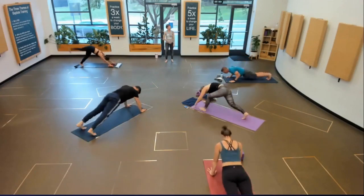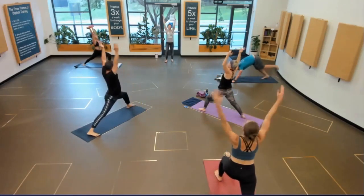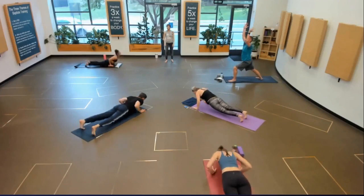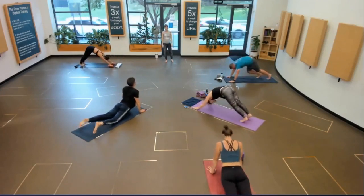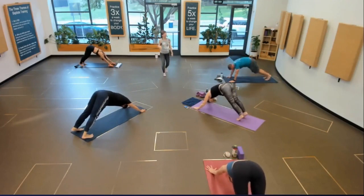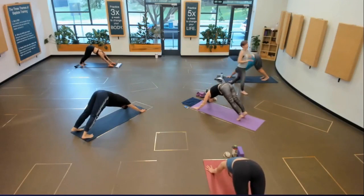Downward facing dog. Left side warrior 1. Step 1 big inhale all the way up. Chaturanga on the exhale. Upward facing. Downward facing dog. Take a full breath in together. Empty it out. Yeah, keep it up. Breathe in. Air back out.